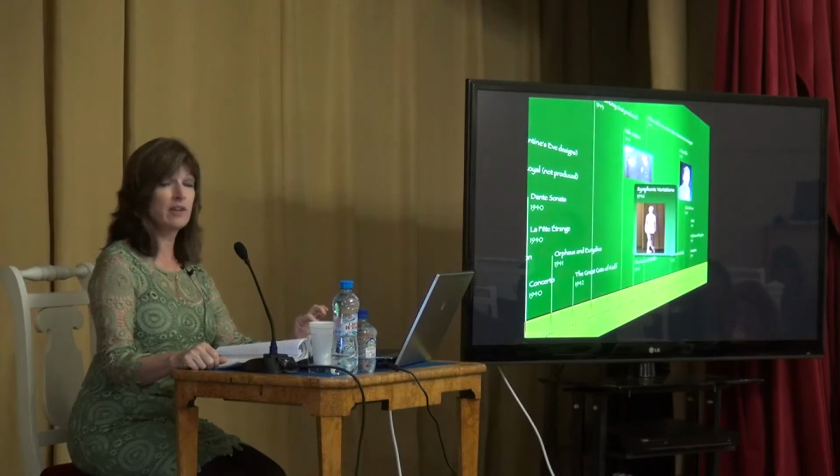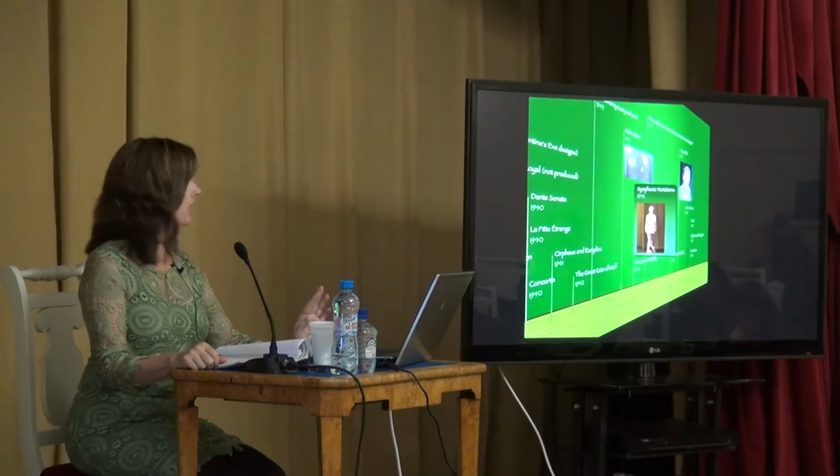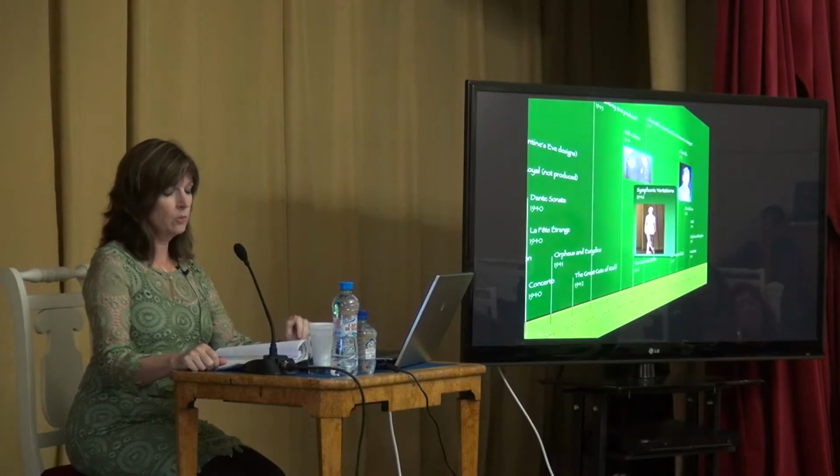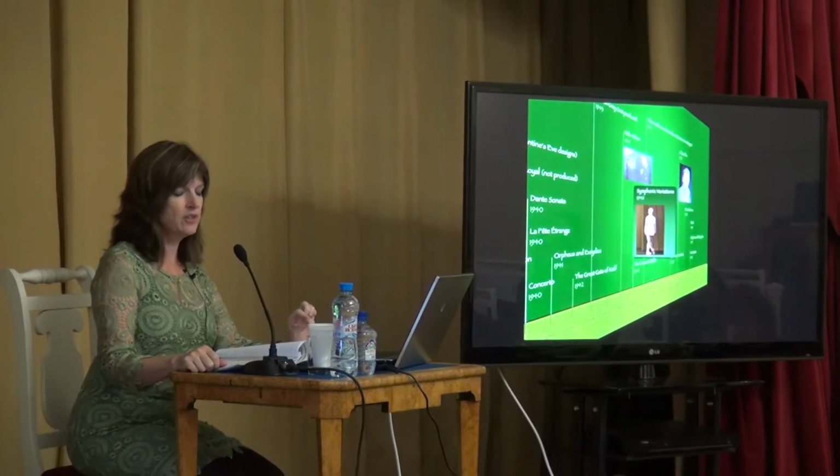20 years after their first collaboration, Symphonic Variations was considered by Ashton to be his most successful ballet, and it remains in the Royal Ballet repertory today. Fedorovich died tragically in 1953 as a result of a gas leak in her London flat, a few days before the opening of Orpheus and Eurydice at the Royal Opera House, her final collaboration with Ashton.